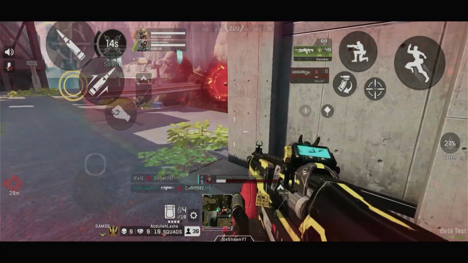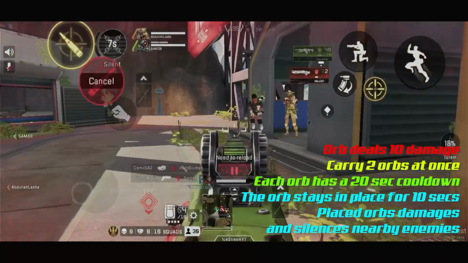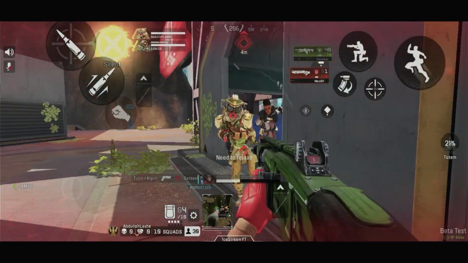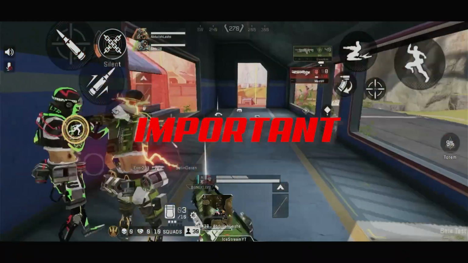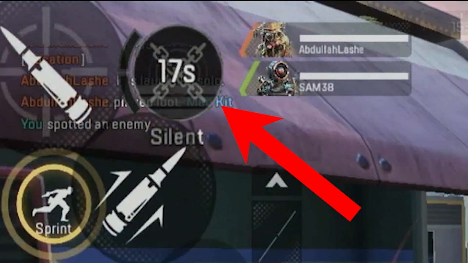The orb stays in place for 10 seconds where it makes first contact with either a surface or an enemy, and while stationary, the orb can still damage and silence enemies that come close to it. So this is perfect for forward planning, such as shooting the orb in front of a doorway so no one can really go past it, and if they did, they're going to be silenced. And here's one very important note that you need to remember when using this tactical ability. You can silence yourself if you get too close to your own orb.